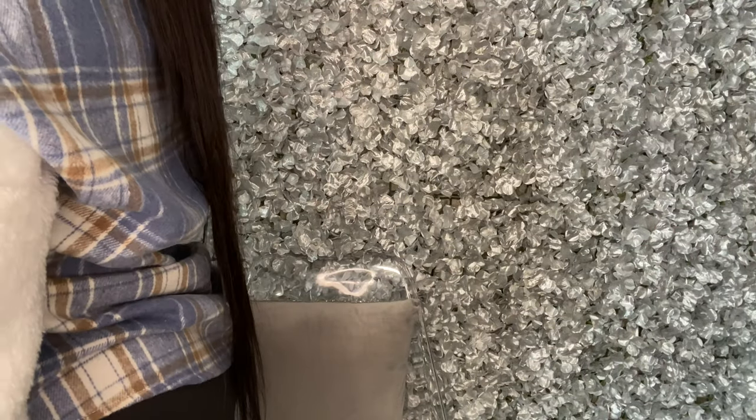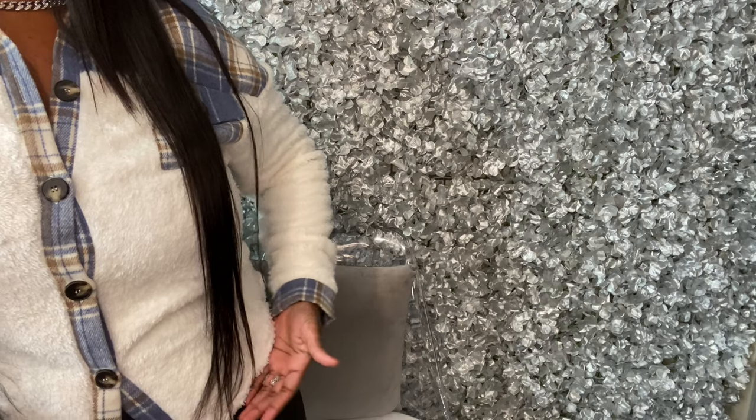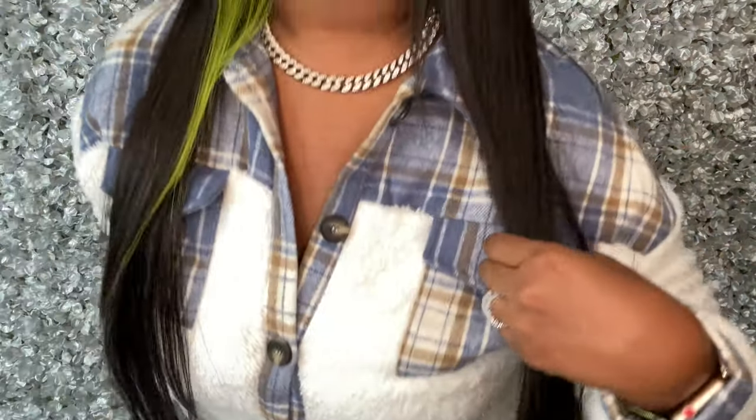We're going to get into some things. I'm still going to show y'all the length, so I'm going to stand up. Ooh, I'm so cute. But this is the hair from the back. I had that little pillow behind me, y'all, so ignore that. But it just touches right there. I'm not necessarily sitting on it, because when you relax your shoulders, it kind of raises. And then from the front, it falls right at my waist length. So it's a decent length, but for it to be 34 inches, you would have thought it gave more, honestly.